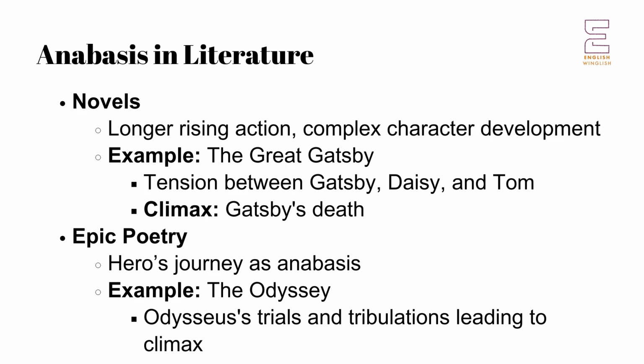In epic poetry, the concept of Anabasis is central to the hero's journey. In Homer's Odyssey, the rising action includes Odysseus' various trials and tribulations as he attempts to return home to Ithaca. Each adventure, from his encounter with the Cyclops to his descent into the underworld, serves as a step in the Anabasis, leading to the climactic moment when Odysseus finally confronts the suitors in his home. The denouement, where peace is restored in Ithaca, completes the narrative arc, demonstrating the importance of Anabasis in epic storytelling.